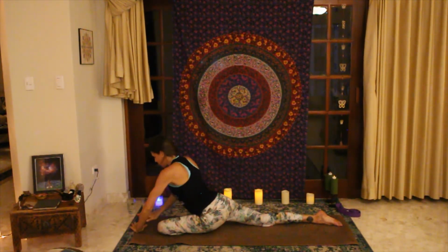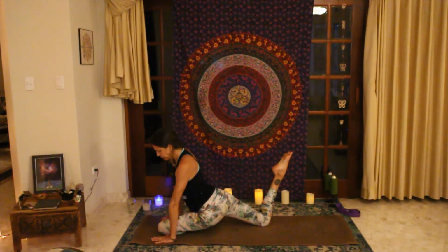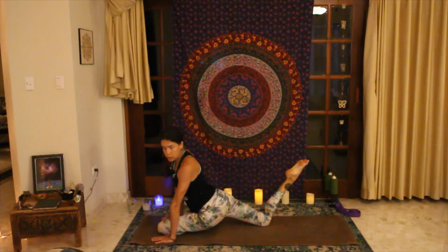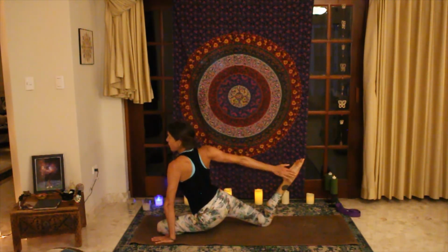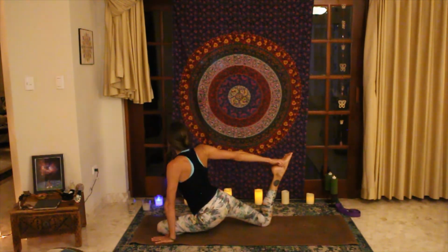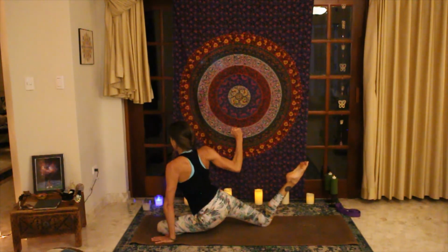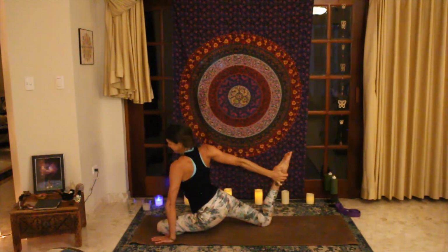And when you're ready, press yourself up, bending the back knee. And then choose your option. Do you want to grab just your right? Can you reach it with your right hand or foot? If you have a belt, if you can't quite reach it, just make a loop on your belt, hook it around your foot, and then you can hold the strap this way. I have an invisible strap, I'm like Wonder Woman.